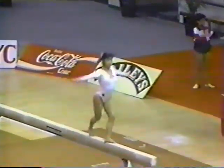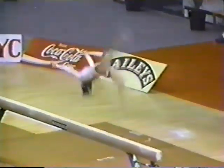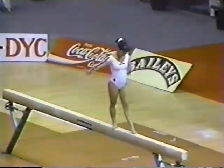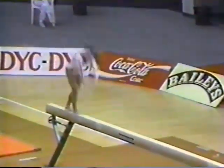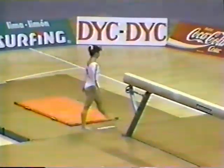Combination switch leaps, which are a requirement. Of course, the girls can choose any type of leap. Lots of difficulty, and she's really on today. Now, this is a tough dismount. 2 back handsprings in combination to a double tuck semi dismount, a little bit low on her landing. 675 is the Soviet Union.